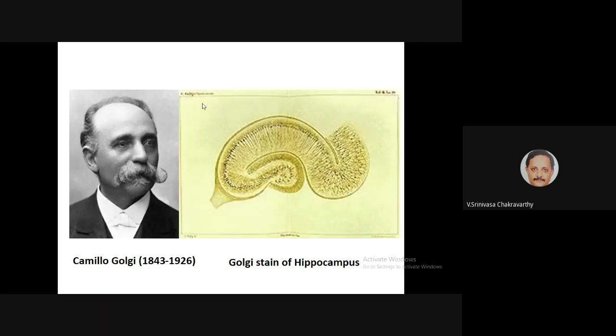That ability came with an interesting staining technique developed by Camillo Golgi. With this, we developed what is now called the Golgi stain, which is used extensively in biology labs all over the world. Golgi also stained the hippocampus, which is one of the important brain areas involved in memory. You see that the stained parts are actually cells; they are neurons. You could see them quite distinctly. That was a major breakthrough, as they were not able to see neurons so clearly before the advent of the staining technique.